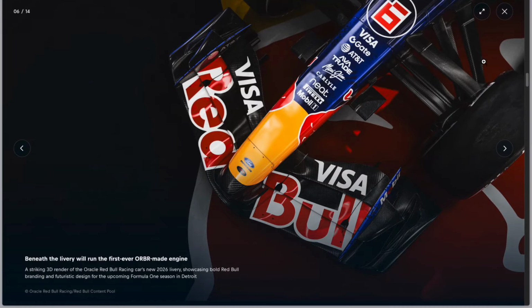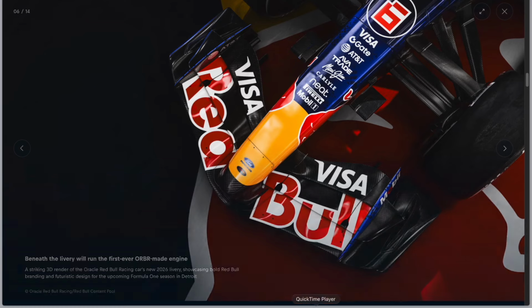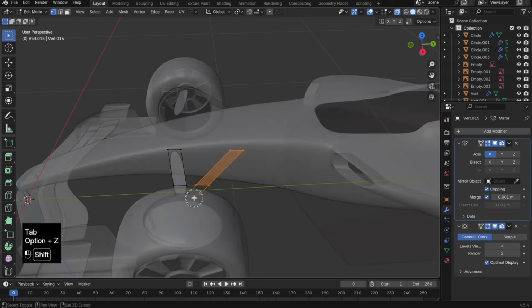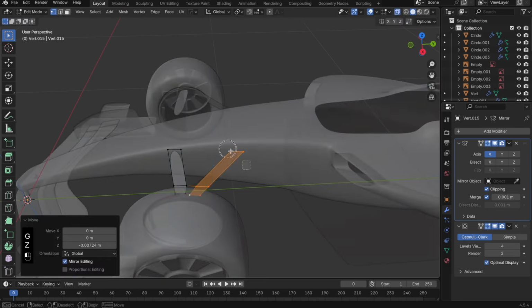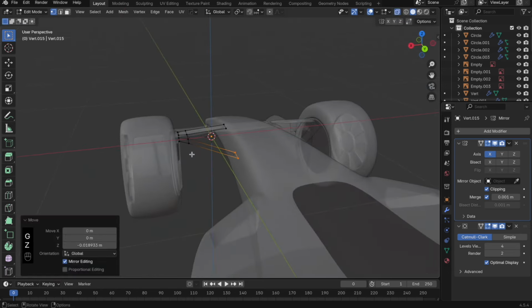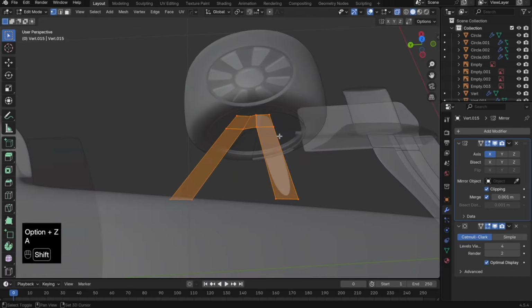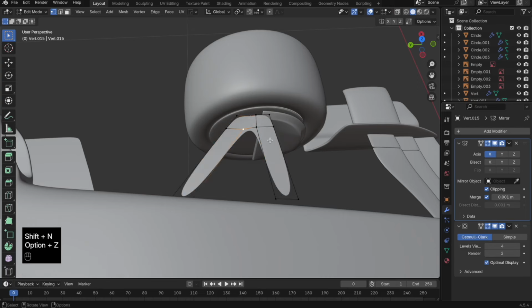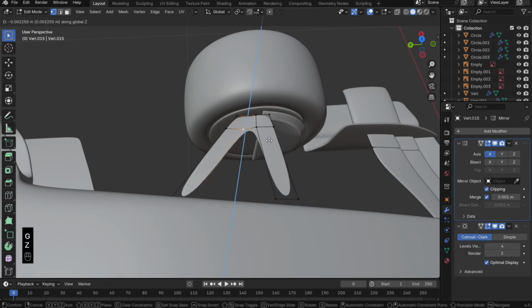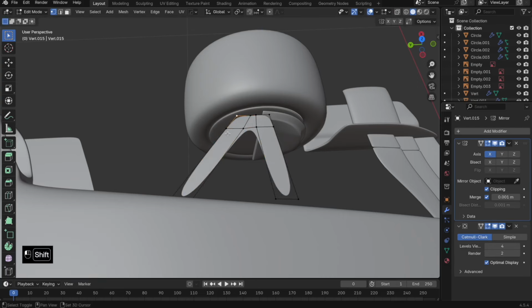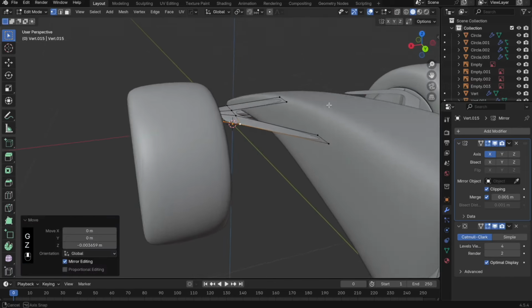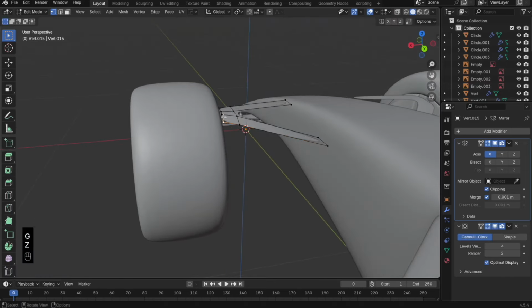You can see these ones are quite a bit lower. These are the highest point, but these ones are quite a bit lower. So things like this can be lowered down, especially these areas. So that's worth keeping in mind. Select all, Shift N, and you know what? We might move these ones up slightly, not too much. Might carry these ones down slightly. Might carry them down a bit more.